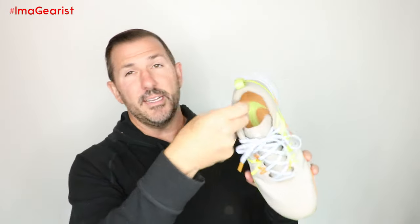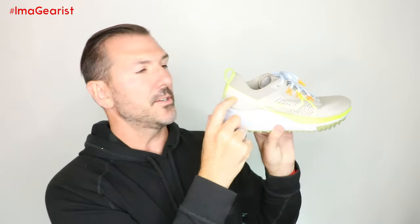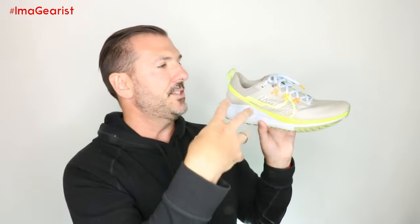Back here at the rear of the shoe, we've got a nicely padded collar. And actually what I like about this is that the padding goes down to probably about here. So there's a good amount of padding in there that serves, and I'll talk about this in the fit, not only to pad the foot and be comfortable, but what it really does is keep the foot nicely held in there without trying to squeeze it down by way of the laces. It's a really good compromise in that area.